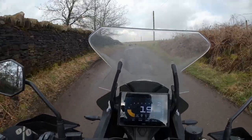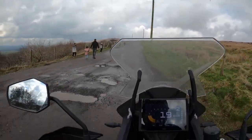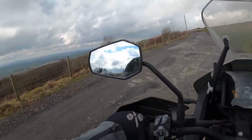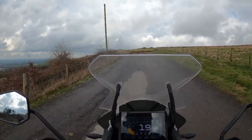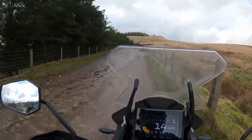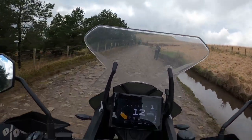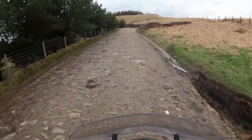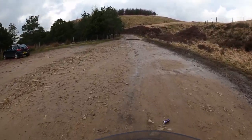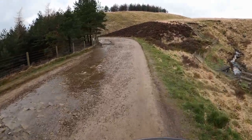Yeah, so it's nothing too difficult. This is the smoother section of it, if I'm honest. So yeah, this isn't exactly the most challenging of lanes. If you watched my previous video, we went across some much more difficult terrain. But unfortunately, this is the only lane we have around here. Now, if you have watched my other videos, I'm still on the standard Mitas tyres, which are really not very good for this sort of thing.